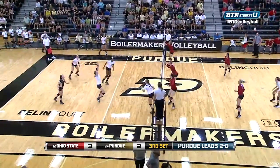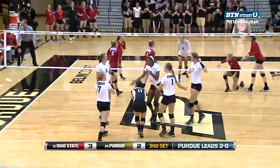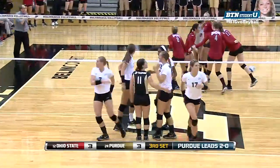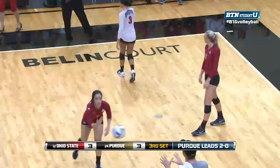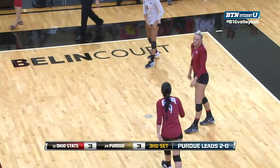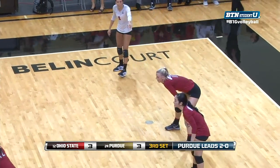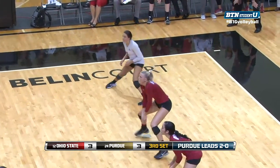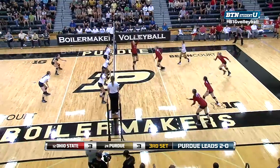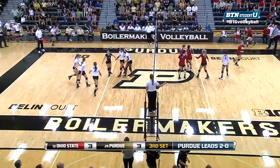Yeah, there is just absolutely no question what Ohio State's trying to do here early, and Val Nickel responds. Yeah, Val Nickel with a hard cross-court, swinging right at Leary that time. Leary kind of had a smile on her face when she was getting up off the floor. I think she figured out she's probably in the wrong spot and really had no shot, but you give the effort anyways. Absolutely. Little drop serve there from Rabarczyk. Tries the pancake dig, can't get it down.